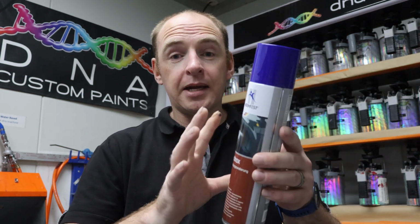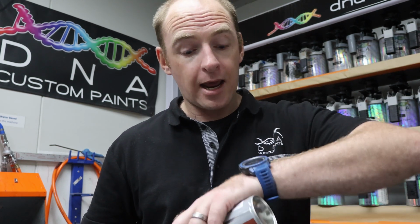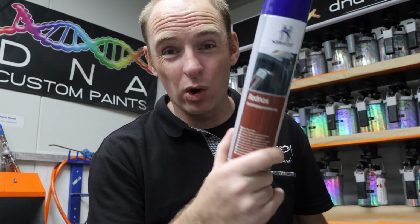Now, I had the option of two different primers. I had the Rednox, which is a wet on wet primer, which is kind of what I'm after. I had another option where I can use this rust converter stuff, but you've got to leave it on the panel for 17 hours. Now, I don't have exactly 17 hours up my sleeve when it's 2:30 in the afternoon and I want to get it epoxied. So this product came into my boss's mind and he highly recommends it. So I thought, why not? I'll do a bit of a video on this.